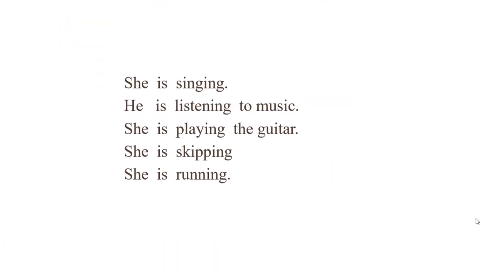Okay, here are the sentences we made. She is singing, he is listening to music, she is playing the guitar, she is skipping, she is running. Look at them and see whether you can find a pattern. Yes, there is a pattern. They all are pronouns. Those are the subjects of these sentences.